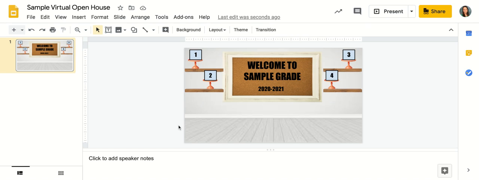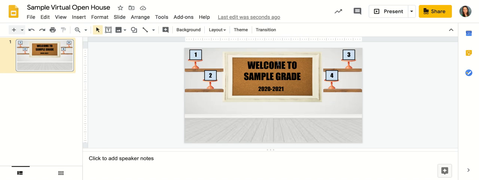So now we have our little stations, and now we can get creative and add little decorations and things like that. Again, just search for a transparent background. You can do a rug and things like that. I'm not going to show you that. You can do that on your own, but it's the same as what we've been doing.